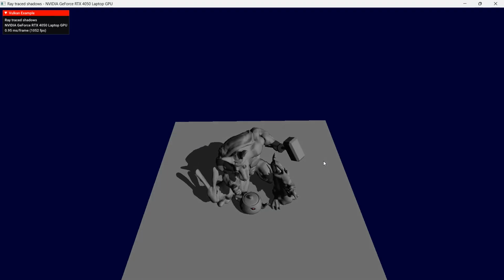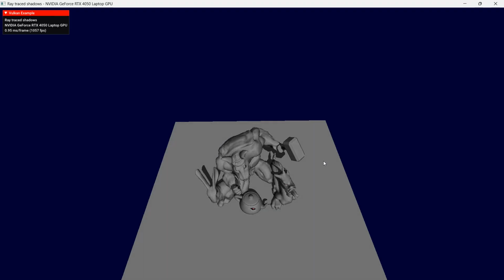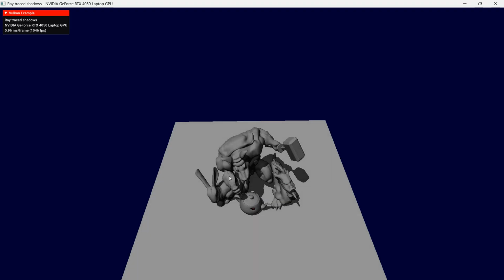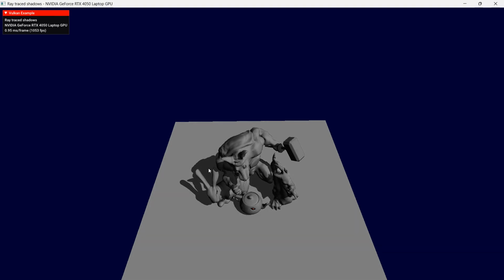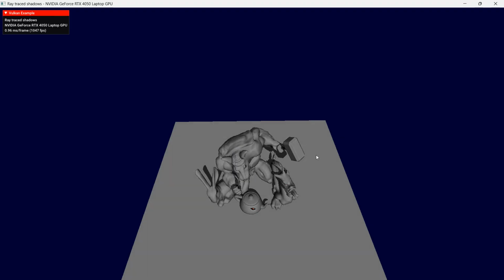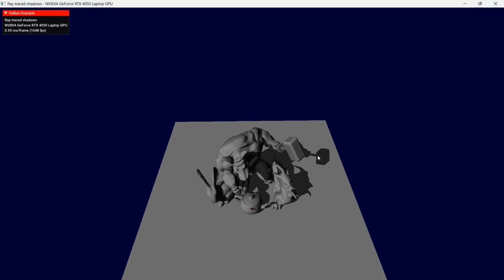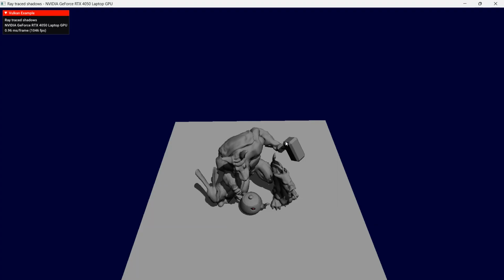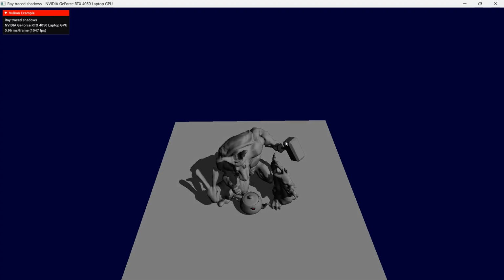So we have non-shadowed regions and shadowed regions, and that's all it is. Everything we see here, all this shadow moving around, we're constantly testing these regions to see whether there is an intersection between the hit point and the light source. Obviously our light source is moving around, circling the object, so all of these regions are always being tested.